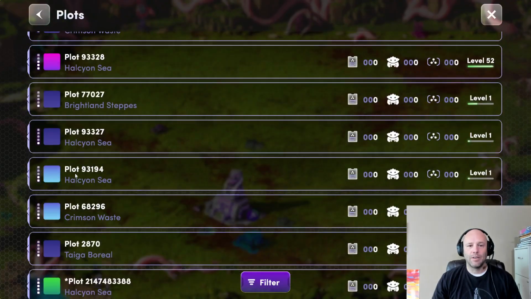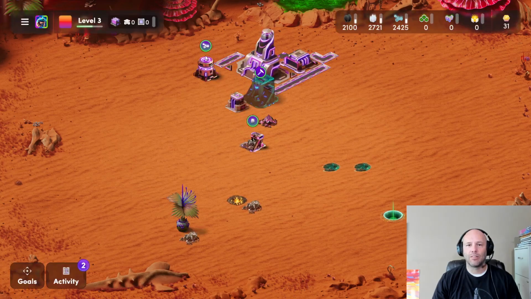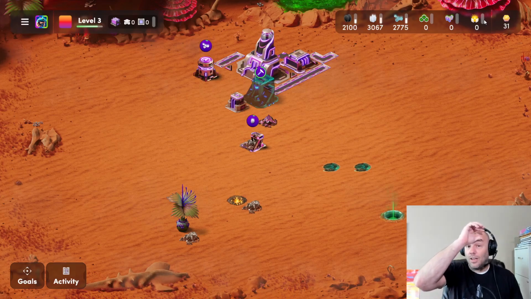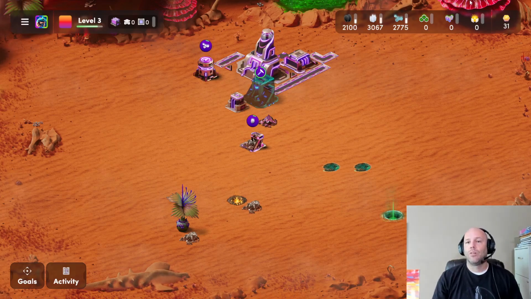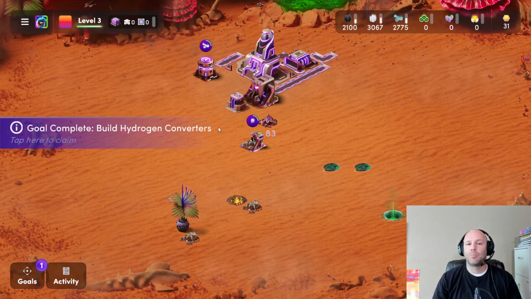And so yeah, this is what we're going to do. That's Halcyon. I have a tier 2 Halcyon. I'll play that, but that's not for the purpose of the video. We'll use the Crimson Waste one. We have 12 seconds on this, and then we will be able to both convert and harvest out of the air. It won't be much, but it's better than nothing.